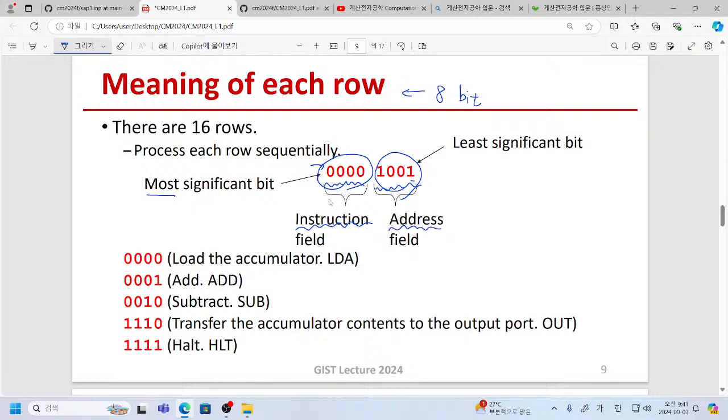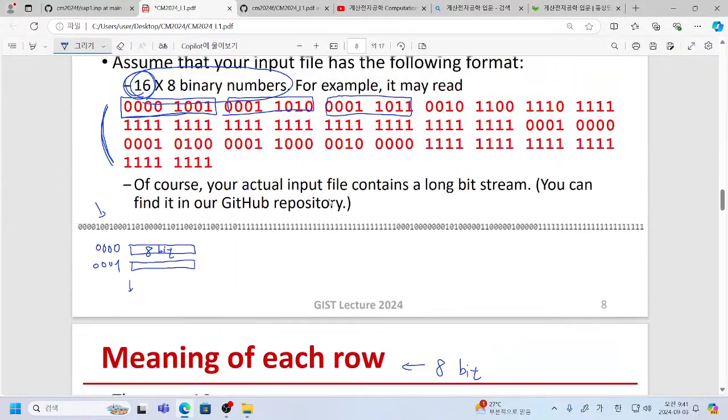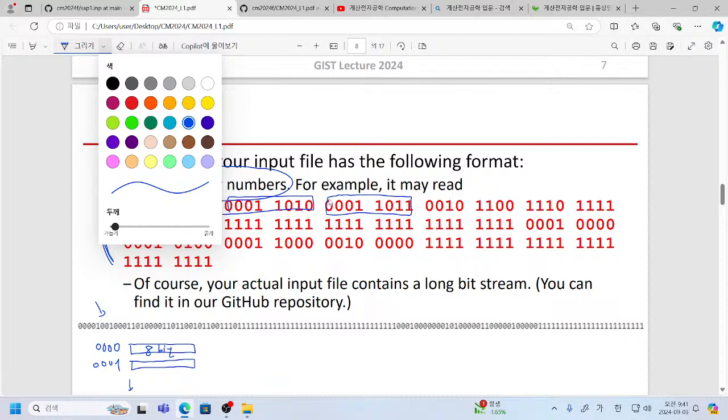Please have a look at it. For example, let me come back to our example. Here the first row reads 0 0 0 0, so our instruction is 0 0 0 0. Then what is the next instruction? Can you recognize it?